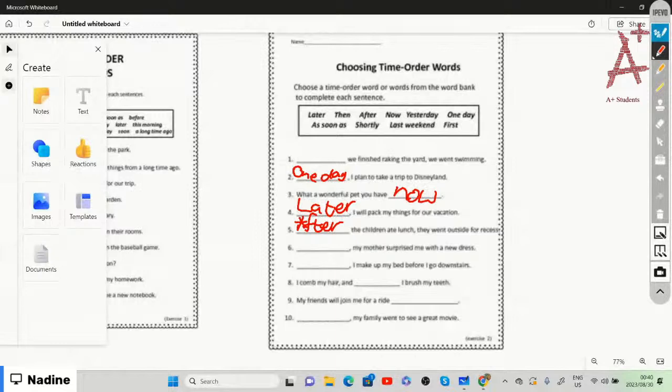And then we have, my mother surprised me with a new dress. We can even say yesterday, my mother surprised me with a new dress. I made up my bed before I go downstairs.